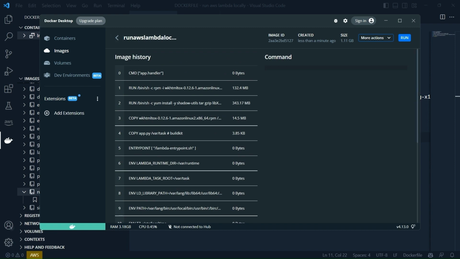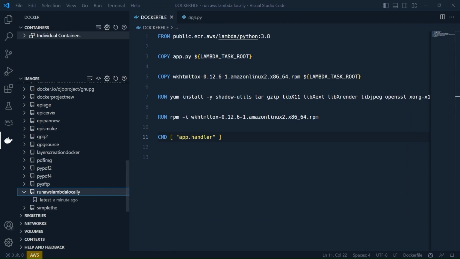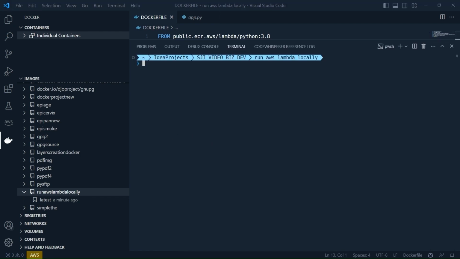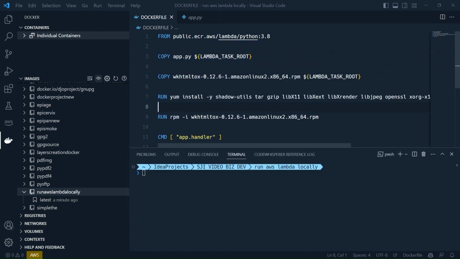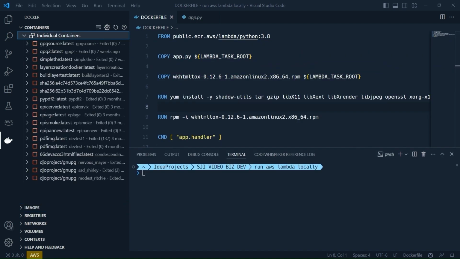Now let's go ahead and run this container. So our image is built. Now we have to run this container. For running the container, there is a command called docker run, and we have to provide the file which you want to add to it. Basically, I'll just open this terminal and let's go ahead and run this container. I'll just close this image and let's keep this open so that we know when it is running. When it is running, it will show a green mark.